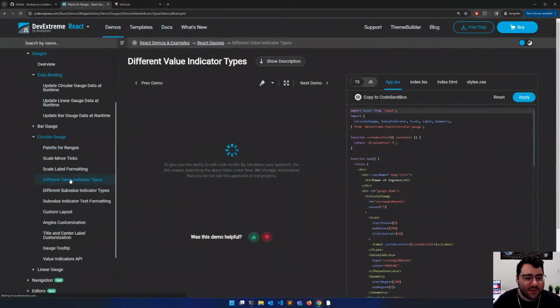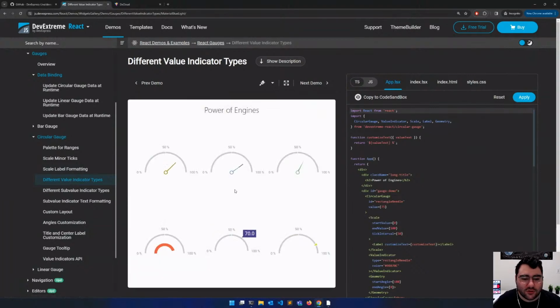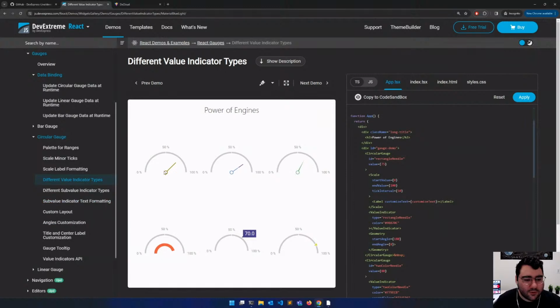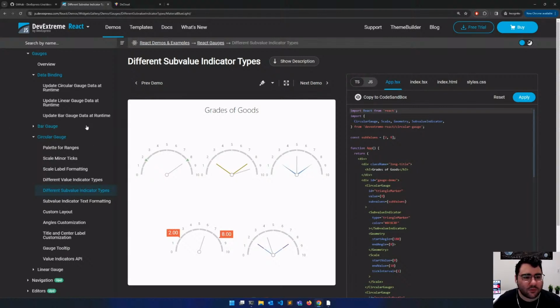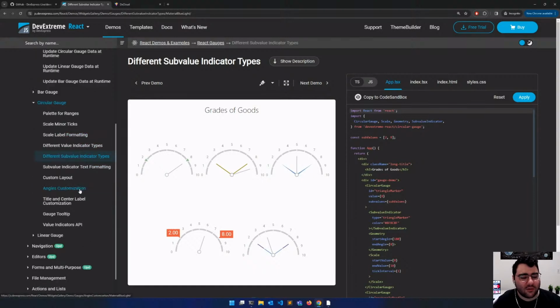Also, what we can do with these gauges is change the indicators. So for example, this is kind of the stock default. We have this one, which is like a split indicator, more of a pointy one, and kind of a bar indicator down here. So that's just another option. We also have just this label. We can have different divisions, so we can have it kind of like clock hands right here. Just lots of different options with our different gauges.